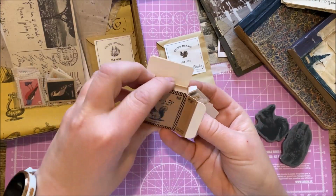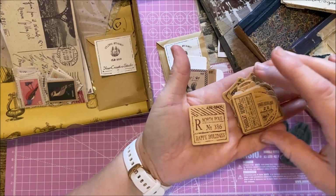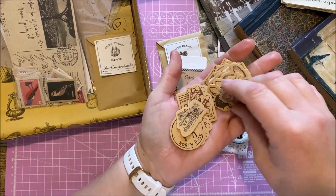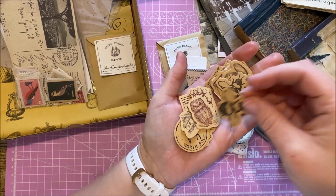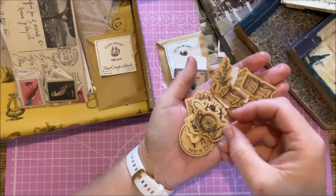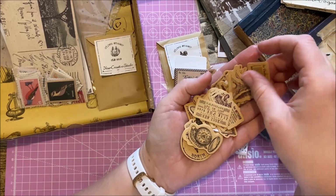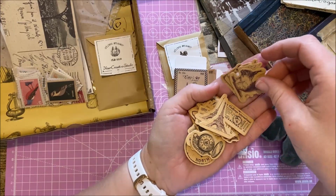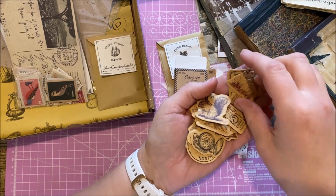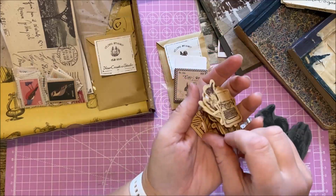And then in here, we've got some more mini ephemera. Let me try and get these out, dropping them everywhere, because these are just gorgeous. So you've got lots of different things in here. So tickets, these are great for if you're embellishing. Oh, look at that beautiful owl. We've got some bees. Always love a bee. Some flowers and a clock. Some books. And then we've got tickets here then as well. It's a really lovely selection. Oh, and a little bit of the Eiffel Tower there, a bit of French. And another one of the squirrel. And we've got some kind of harvesty things then with grasses and leaves. Oh, and the typewriter.